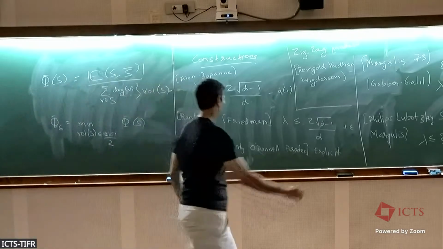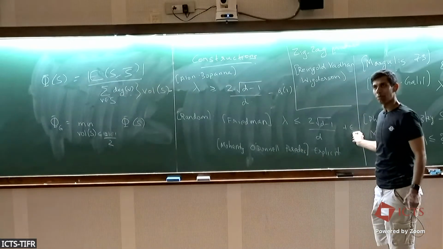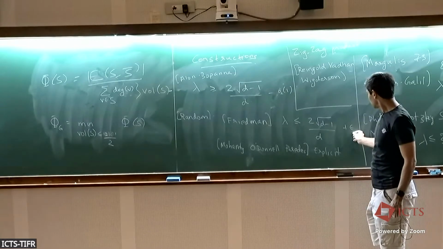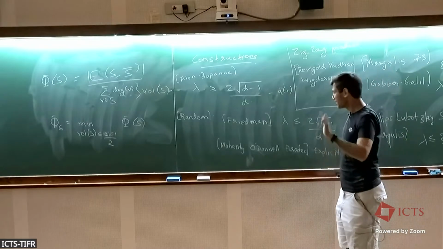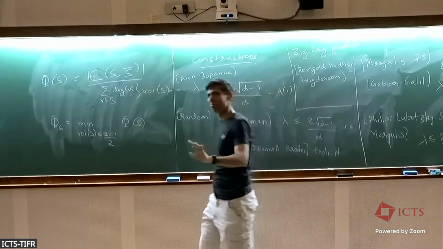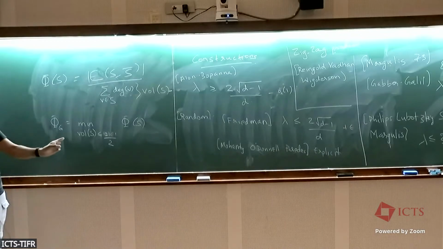If you want a small constant epsilon, you can get exponentially small probability. Okay, I won't bet on exponentially small. I know you can get polynomially small probability. For order root d, you can get exponentially small because it's a martingale argument. For this one, let me at least claim inverse polynomial. Then a constant probability when epsilon is equal to 0.